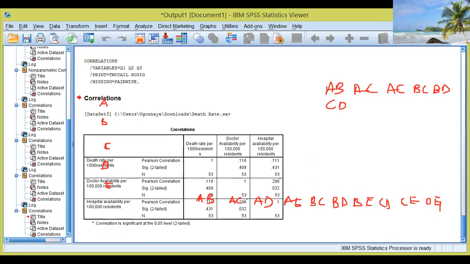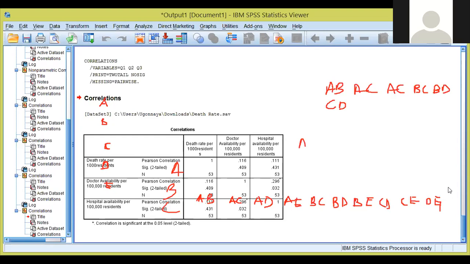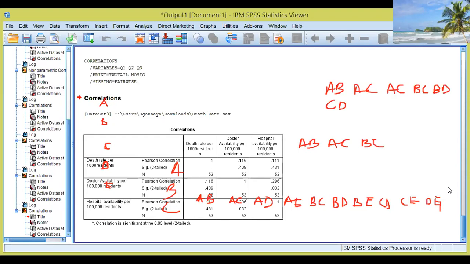So that's the combination. If you scroll down to the last one, which is 3, it is A, B, C. You have A and B, A and C, and B and C. That's why it's giving you the 3. If it is only 2, it's only one way you can pair them, so it's only one pair. That's why you do correlation. So that's just it about that.